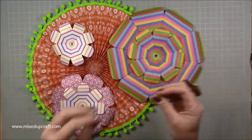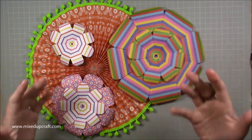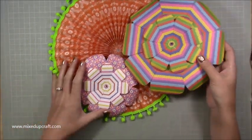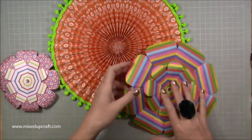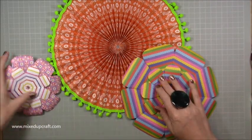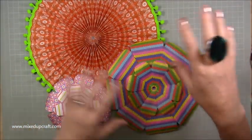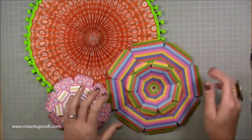I'm going to do even more smaller ones with just my normal die cuts, and have smaller die cuts. But basically now I'm just going to start positioning it really, and where I want it. I want this big flower down like here. Again, I've got a huge surface here to add glue, and that can just stick onto there. And then I'm just going to start playing around. I'm going to speed this part up, but you can watch me playing around until I get it into the position that I like.